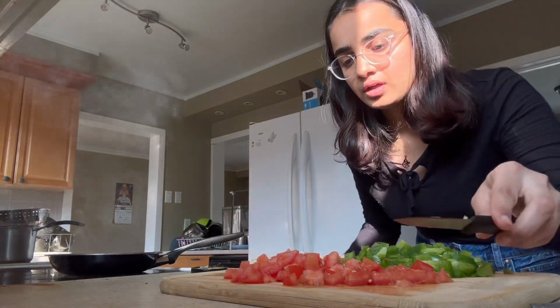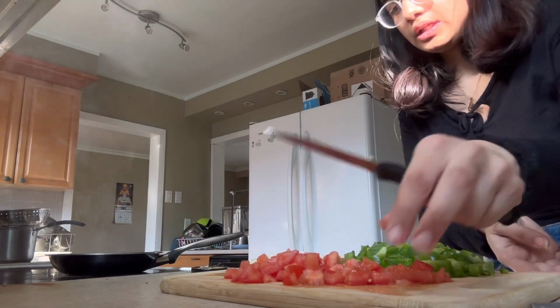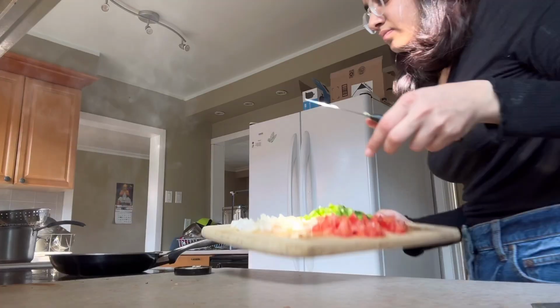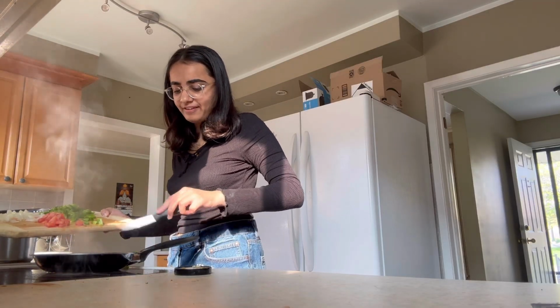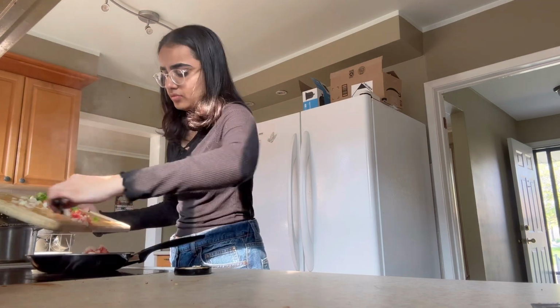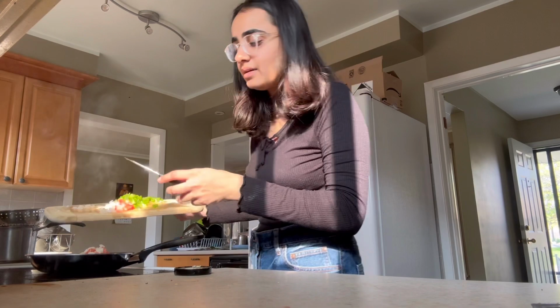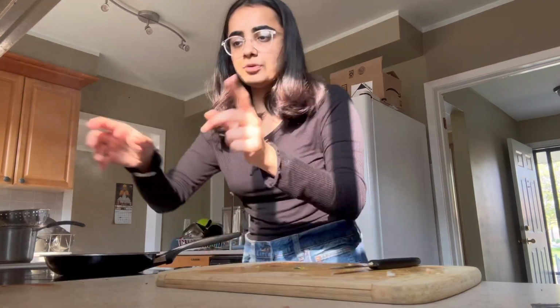Now quickly I'm gonna put all of the veggies. बाल बांध लेती हूँ, बहुत सारे बाल आ रहे हैं इसमें. But anyways, let's go. It's giving like a smoky flavor which I like. Oh my god, you guys, the smell. Gonna put some more oil.